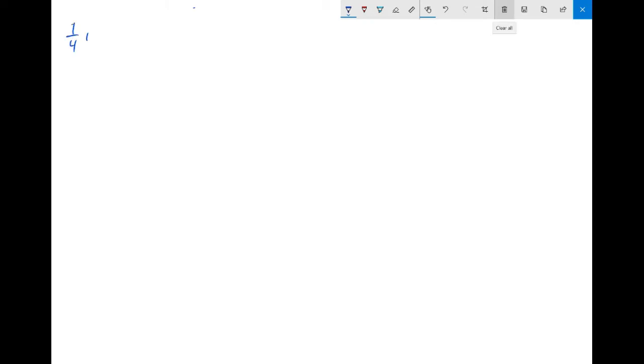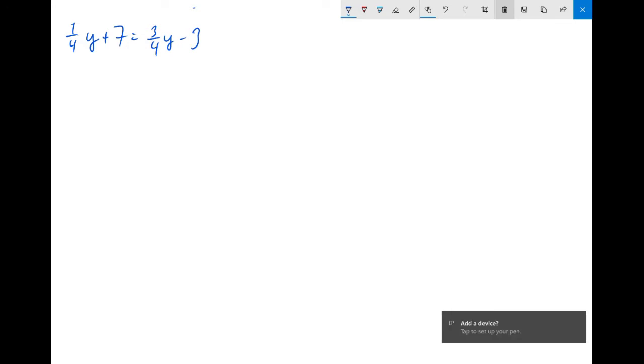So this is an equation with fractions in it. What's the strategy when you have fractions inside of equations? What do you think? You guys remember? Clear the fractions. Yeah, we want to clear the fractions out because it's just going to make our life a lot easier. And the way you do that is by giving everything the LCD, right? So the least common denominator here is 4.